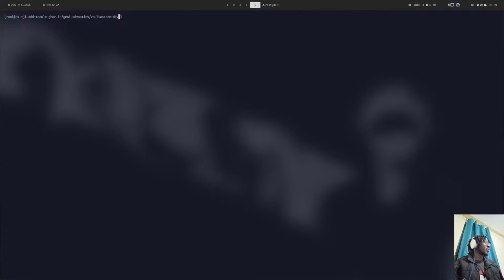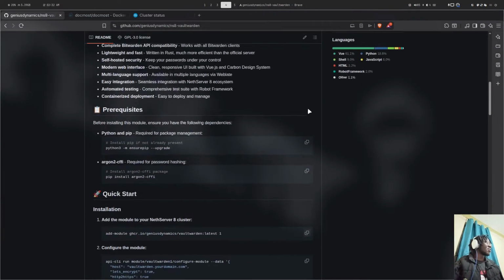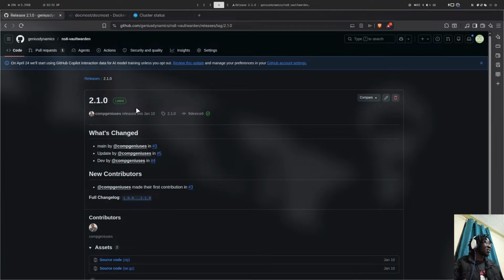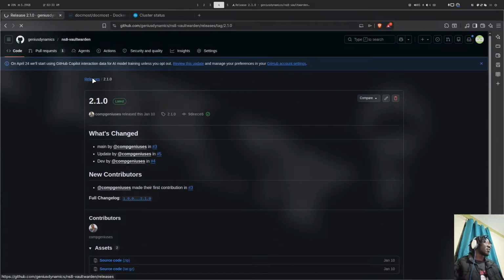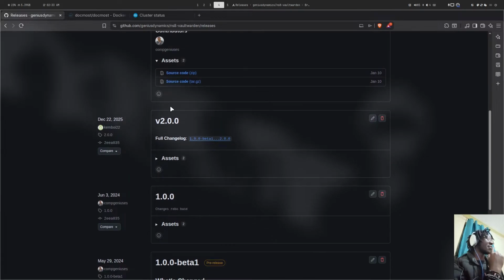Install the development branch to see if it works. So if you're coming from Vaultwarden version 1, right now we're on version 2 of our package. There are some breaking changes that we introduced based on the saving of the admin token.